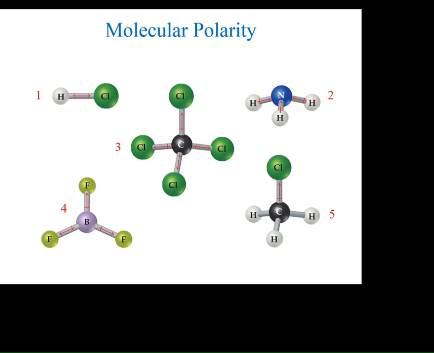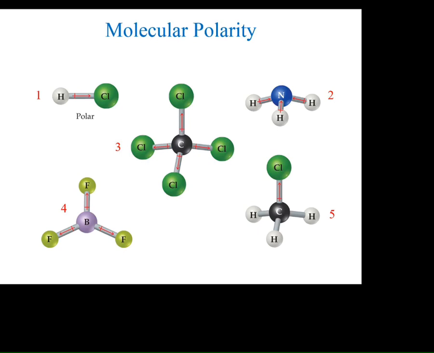Okay. So here's a few examples I drew out here for you. So HCl: chlorine is more electronegative than hydrogen, so chlorine pulls the electrons in that bond towards itself. So overall, is that molecule polar or nonpolar? Polar, yes, right? Because it's all going one way. It's not counteracted by something equally pulling the other way. So yes, it's definitely polar.